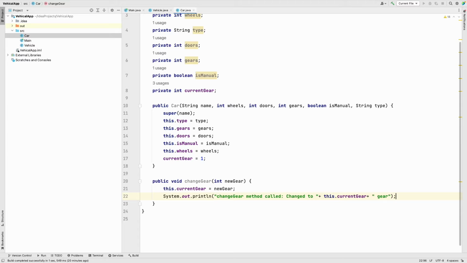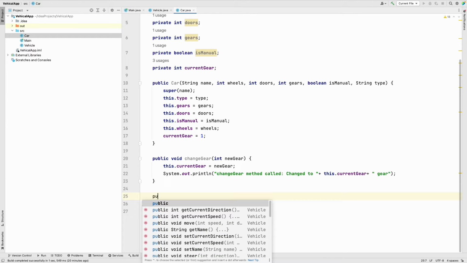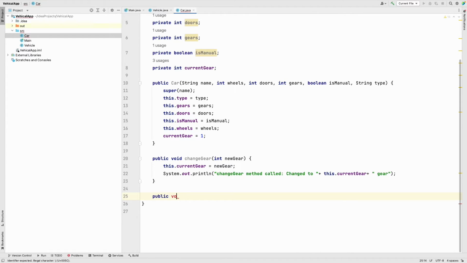And the another method that we have discussed is we can change the speed. So public void changeSpeed. What it takes is the new speed and the new direction. So int newSpeed and int newDirection, like this.